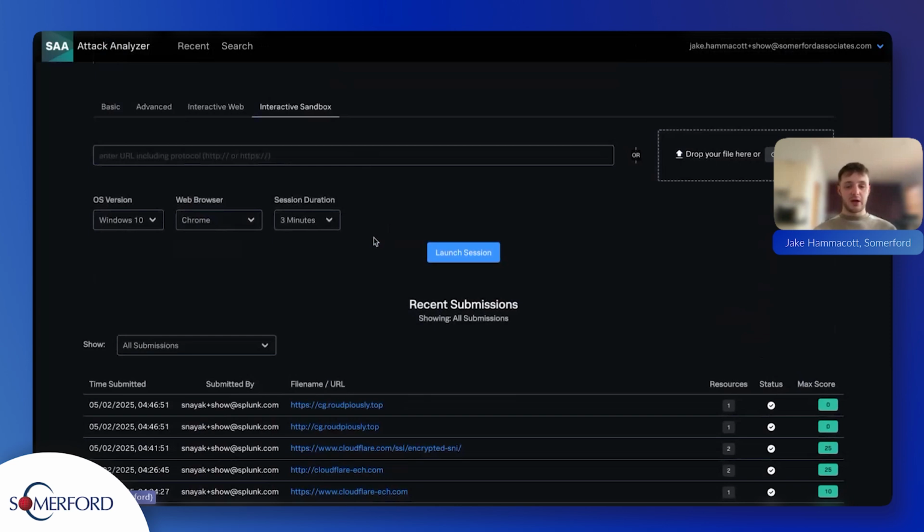But anyway, that's just one of the ways that you can get resources into Attack Analyzer. I talked about the other two earlier, with email-based or API-based. And with emails, any customer of Attack Analyzer gets their own dedicated email address that these resources are forwarded to, which then gets the data into Attack Analyzer.